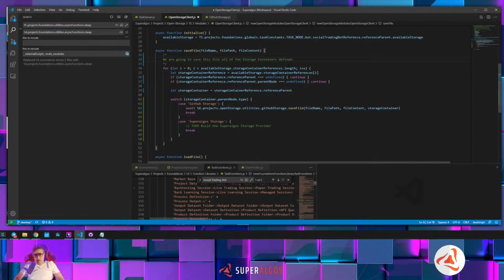So for that situation we allow users to define multiple storage containers, multiple GitHub repositories, probably in multiple accounts or multiple providers, GitHub and some others. So if users define more than one, we are going to save them at all the places that they define. That's the default behavior here.